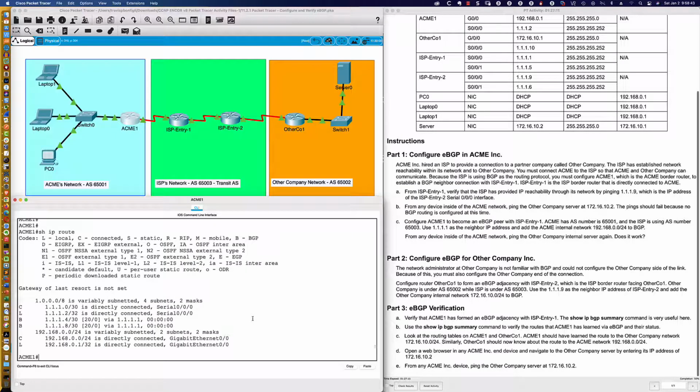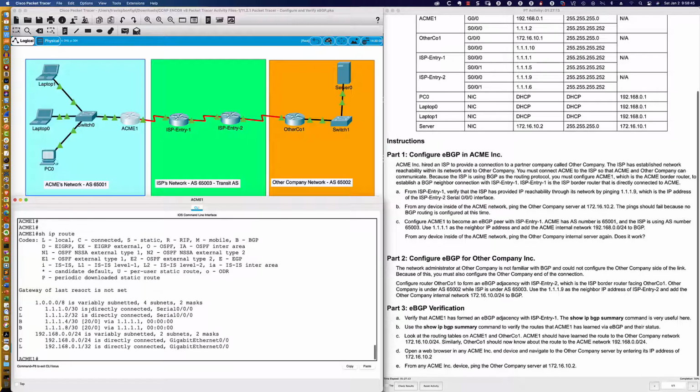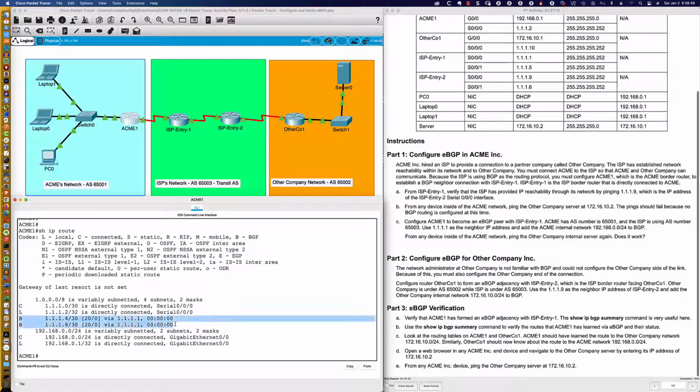But let's say show IP route. And do you see any BGP learned information in here? Well, yeah, I see these two /30s, which I can almost guarantee are going to be here and here, right? The 1114 and the 1118 are probably these transit network segments. Could be. Right? Could be. And I'm just thinking that because here I'm 1111 and the ISP is 1112, or it's the other way around. Yeah, the ISP is 1111 and I am 1112. So it looks like /30 here, /30 here, and a /30 here. And that's the information I'm seeing.